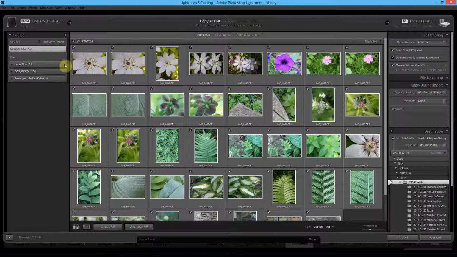Working from the left to the right, which is the way that you handle this in this program, the first thing that you see is that Lightroom is telling me where those images are coming from. That's what this source drop down here means, okay? And because I've put a memory card into my card reader, Lightroom's already found that card, and it assumes, wait a second, okay, you've got this card that has images on it. Probably you want to import these images into Lightroom. So it puts it right up here in the devices. It's the very first thing I see, and like I said, Lightroom's already brought it up and it's already loaded up my images. They're all right here.